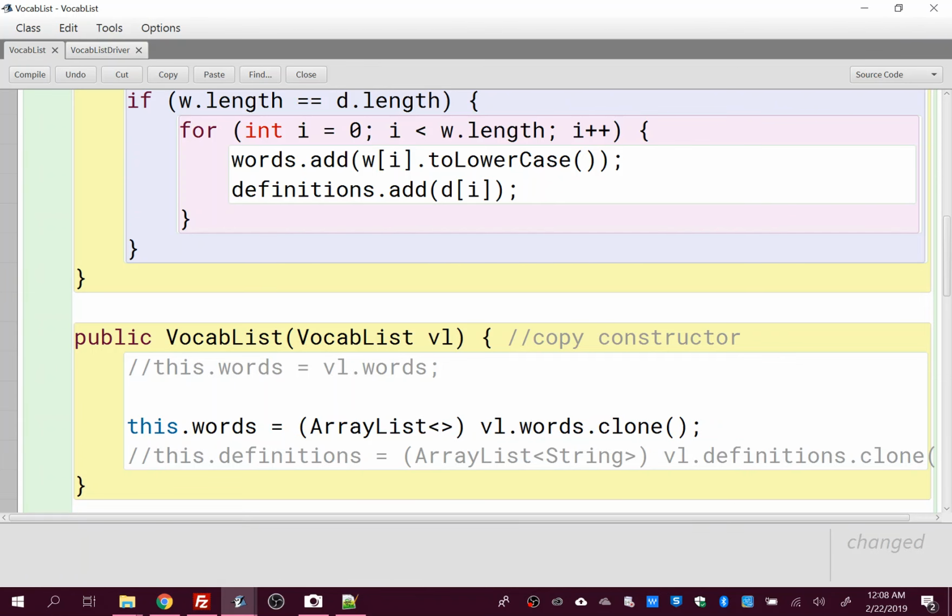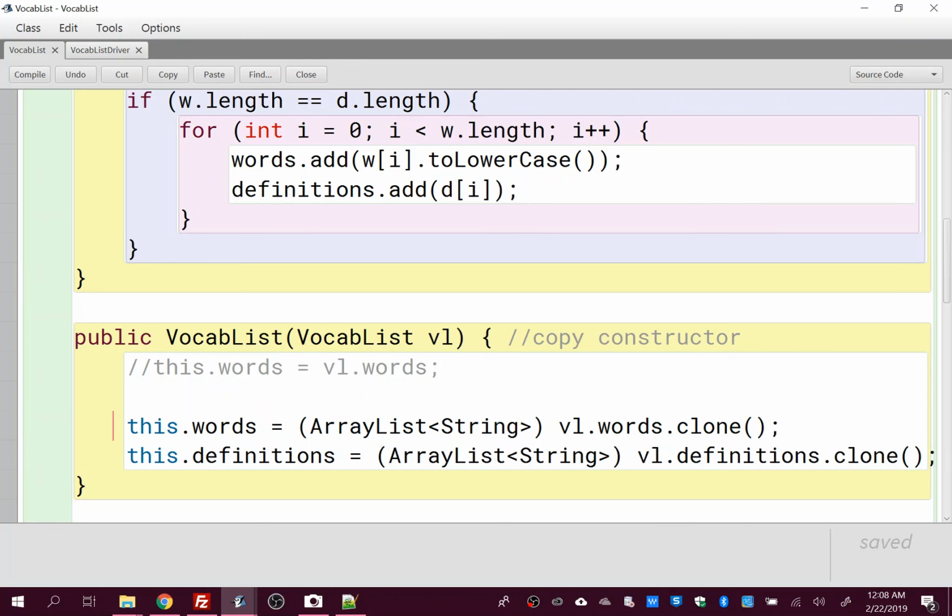So, there you go. What do you need to know about this for these assignments? Well, basically you need this for this assignment. The important thing to understand for the unit, however, is why this line of code does not work. I mean, you can just rewind and listen to me talk about it again. But it all has to do with the fact that these are objects, not primitive variables.